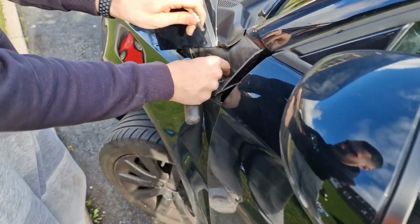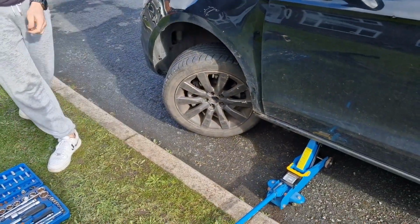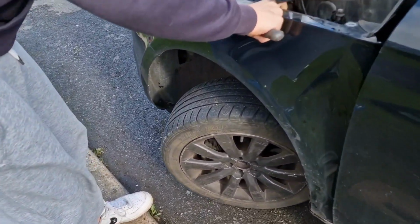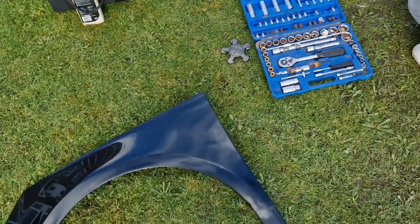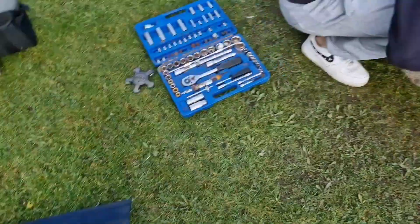I might get my wheels refurbed at some point because they need it. Oh, my Audi cap's come off. Yeah, I'd take it out. Oh god, I panicked then. That's loose, that's good. It stood on my wing then. A dent in your wing? That's not good. I don't even know how deep it held.